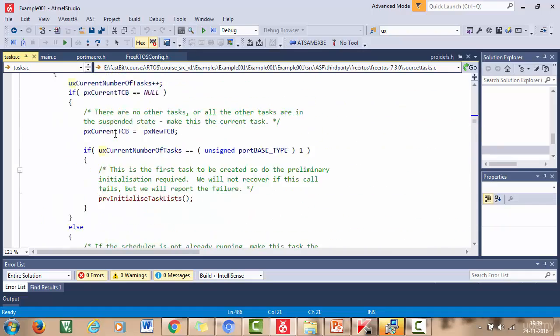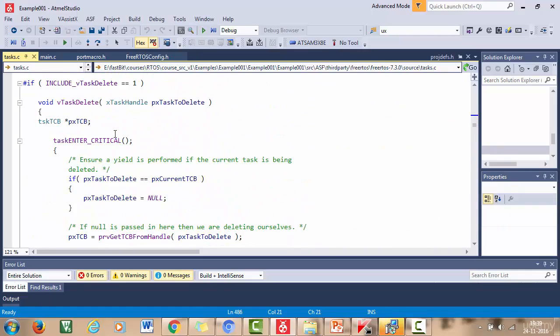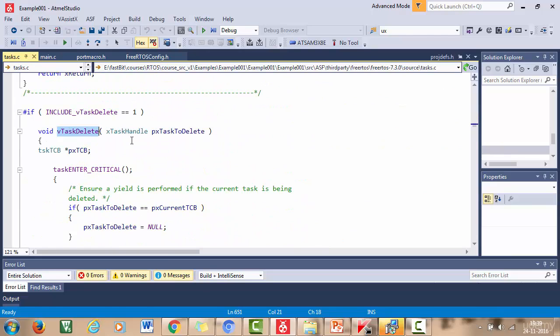So let's consider another function name, vTaskDelete. Here the v tells you that this function is not going to return anything, so the return type is void. Whenever you use this function in your application, you need not check its return value, isn't it?